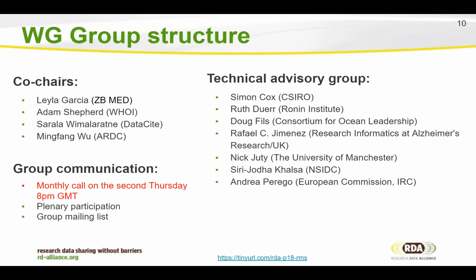We had 4 co-chairs for this working group, and we were working on a monthly basis with a monthly call. This in red is not the current schedule, and we will be discussing the schedule a little later today. We participated every time that we had a chance in the plenaries, since the inception of the group, and we had a group mailing list. We also had a Google Drive and some documents that we were sharing, and we worked a lot with discussions around them. And here we have the technical advisory board as well.